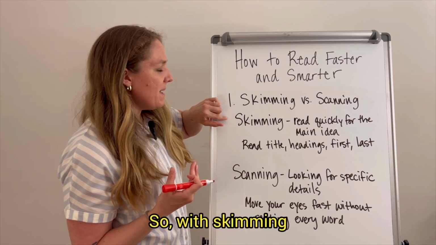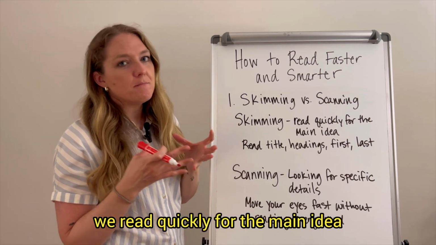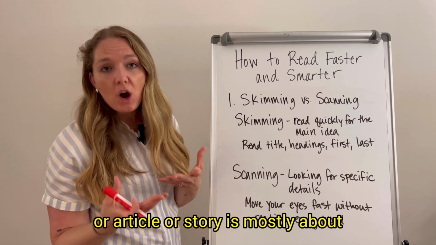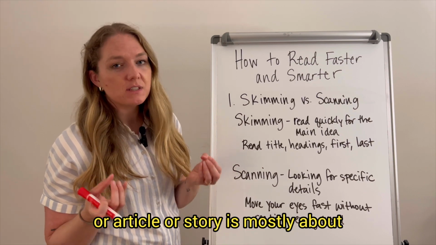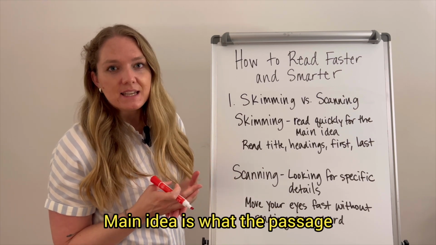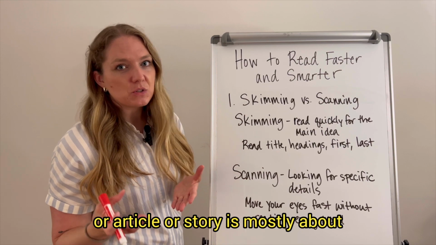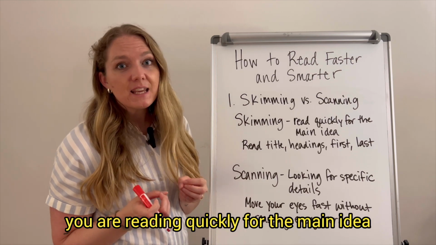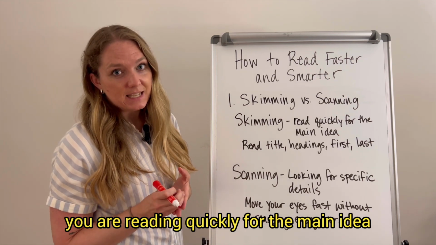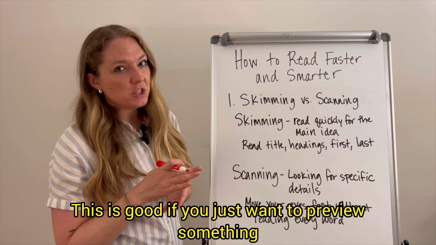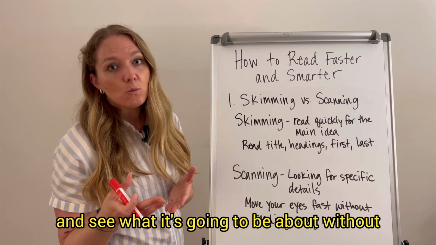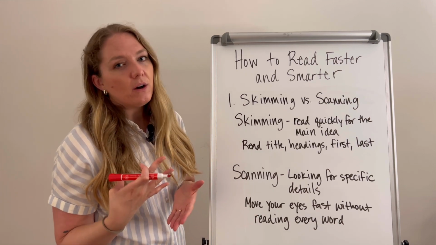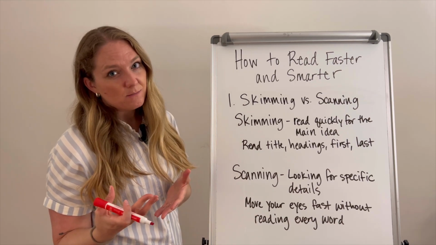So with skimming, we read quickly for the main idea. Main idea is what the passage or article or story is mostly about. So when you are skimming, you are reading quickly for the main idea. This is good if you just want to preview something and see what it's going to be about without actually reading the whole thing or finding specific details.